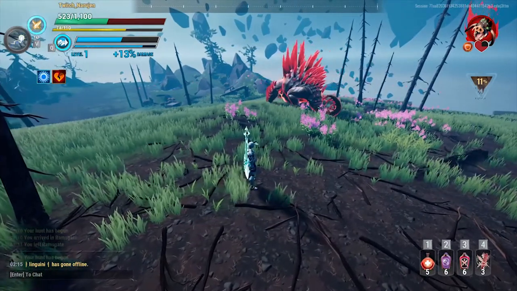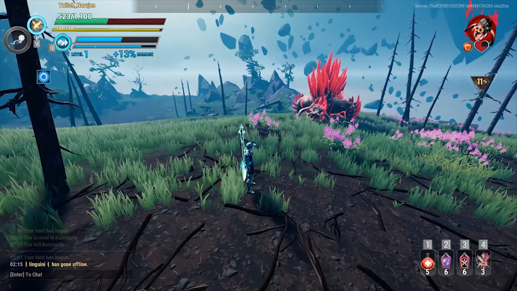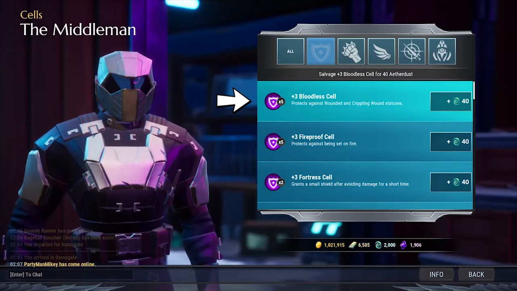First is healing of any kind, whether it's using a healing pot, aether vent, or healing you gain from a cell like Iceborne. Second way is by standing still for a few seconds. The last way is by equipping the Bloodless Defense Cell.